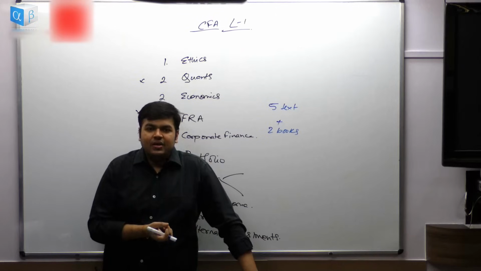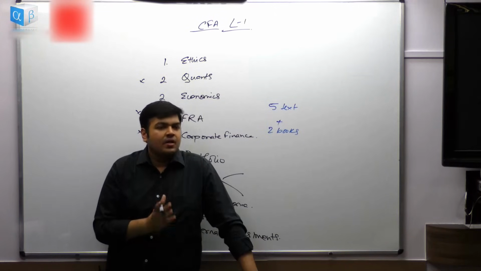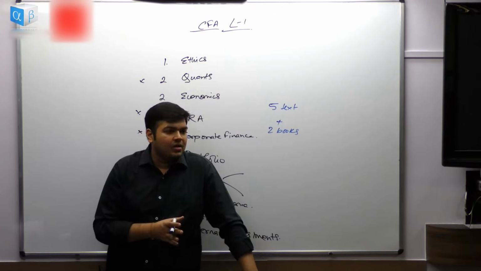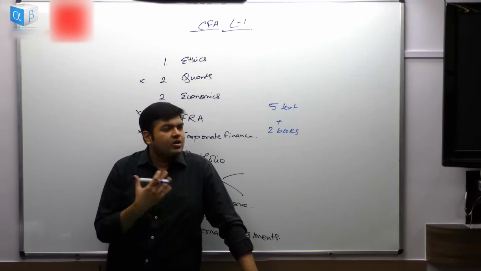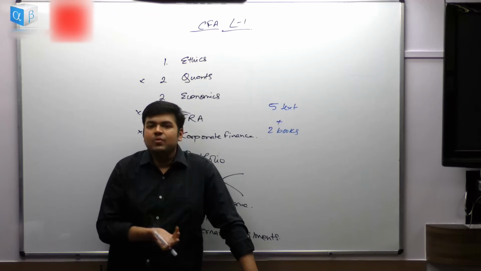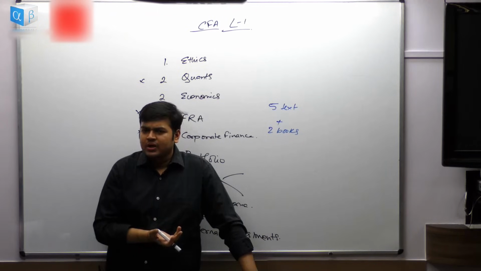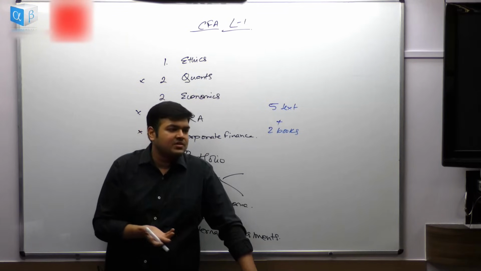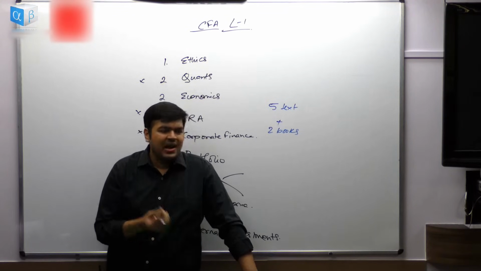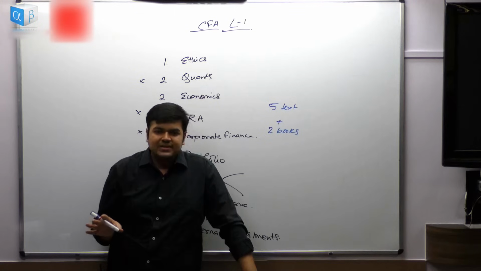There is a special calculator. You cannot use any other calculator because it's not scientific, it's a financial calculator. The calculator is going to cost you somewhere between 2,500 and 3,500. There are 2 versions of the calculator. One is a steel body, one is a plastic body. Most of the students use the 2,500 version and that's absolutely fine. It makes no sense spending another 1,000 rupees. There are hardly any extra functions. It's all the same buttons.